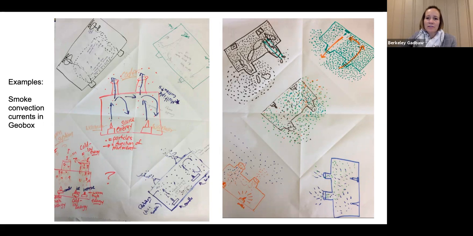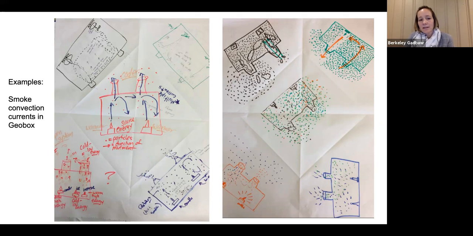And I oftentimes, when I use this in my classroom, I'll save them and we'll revisit them. Sometimes we do them on the whiteboard, but sometimes we do them on paper like this, and I will save them and we'll come back to them after we've done a couple more labs and say, what do you want to add to your understanding of this concept that was pretty complex when we started in the beginning? And so we'll layer on there, whether it's more vocabulary or now we have our keys looking differently, so they're showing molecules as atoms rather than just as a single particle or something like that.